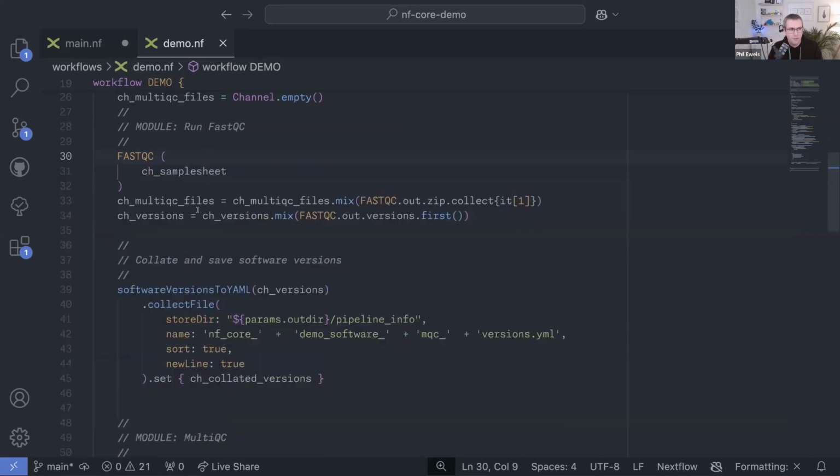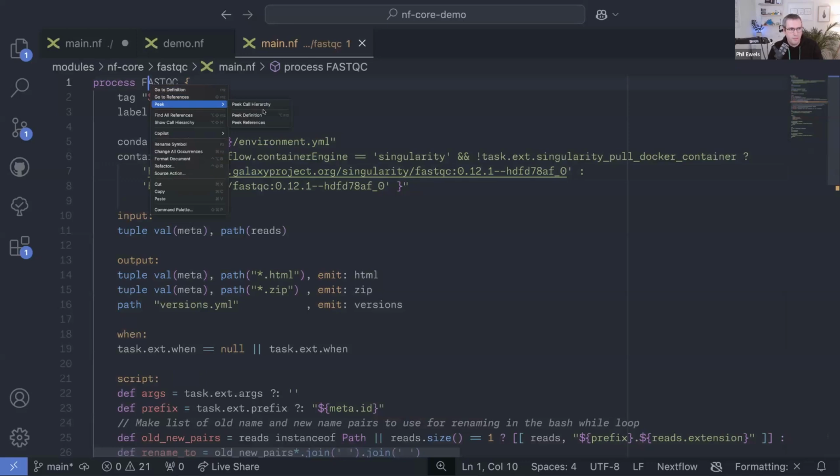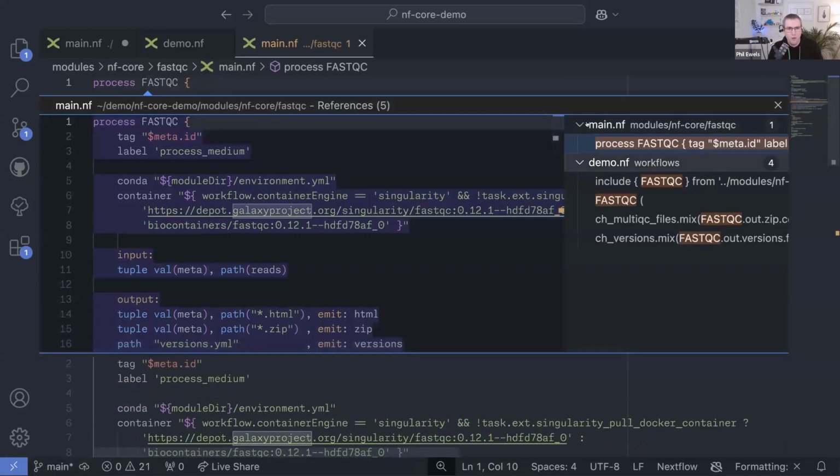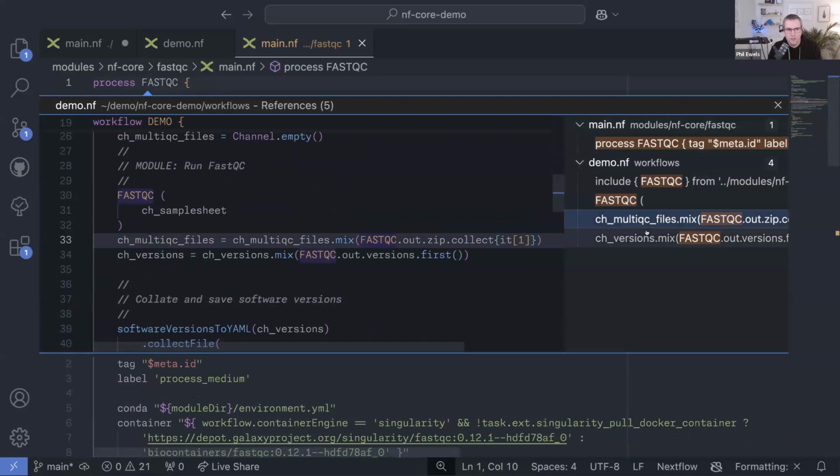This is really, really useful. And you can also look at where things are being used, so if I open up the process in another file, I can also peek to where it's being called. So I can peek references. And this shows everywhere in the whole project where this particular process is being called. So it shows the imports, it shows where it's being called, it shows all the channel outputs which are being used in place. So it's, again, a really fast way to navigate your way around, and it even works with processes that have been aliased to a different name and things.